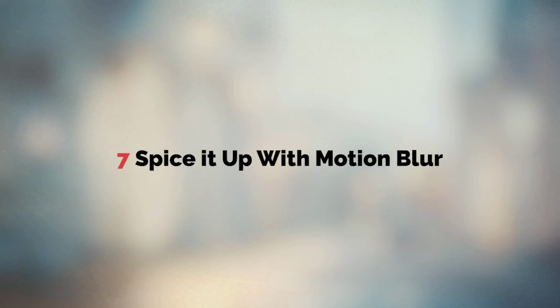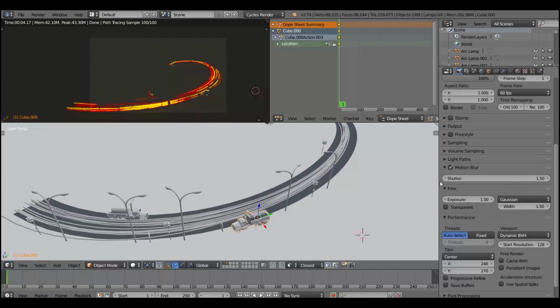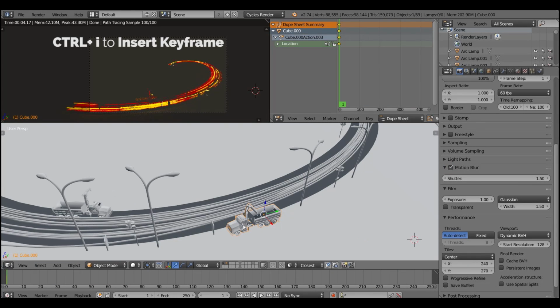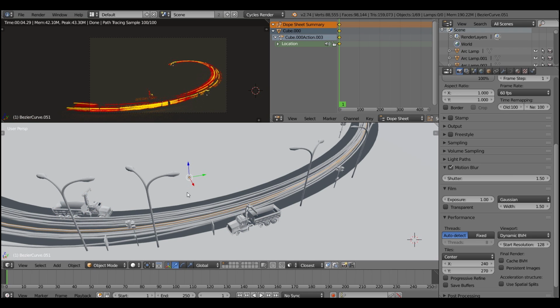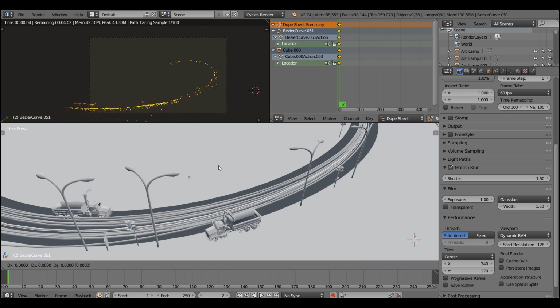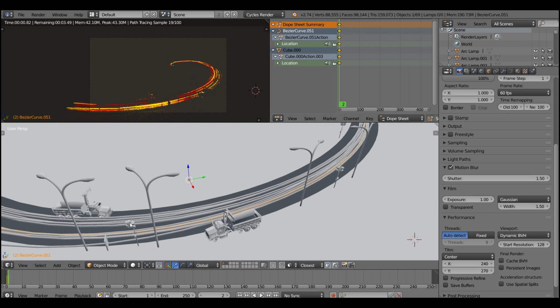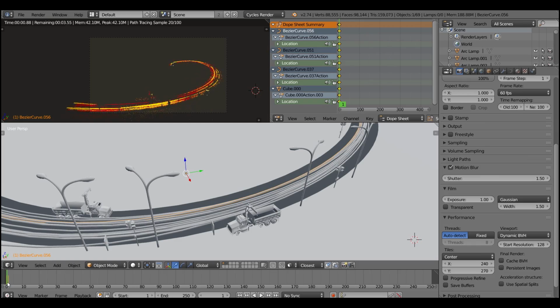And the last step is to add a motion blur to our scene. See, we still use the motion blur a little bit. And to add a keyframe, just select your model and press I. And then select the location. And do it on frame 0. Then switch to frame 2 and move your models. And after that, if we render frame 1, we should get a little bit of motion blur going on.